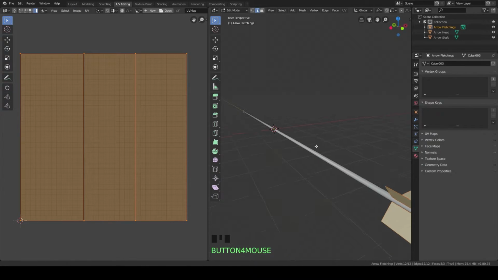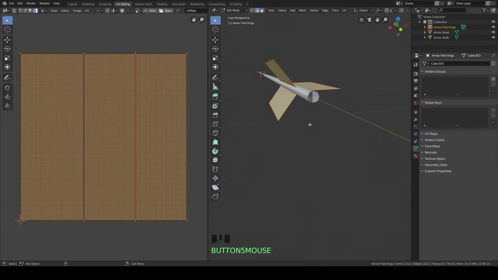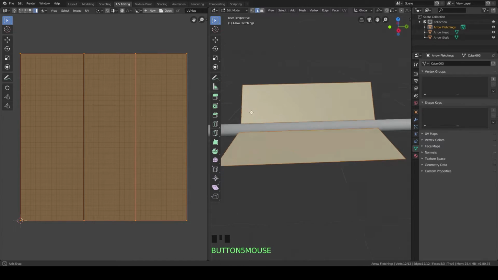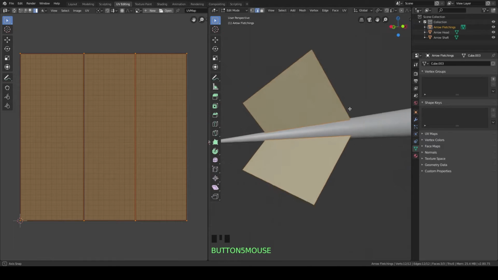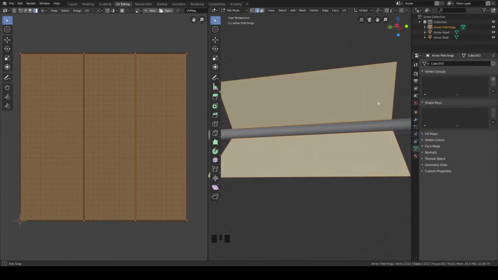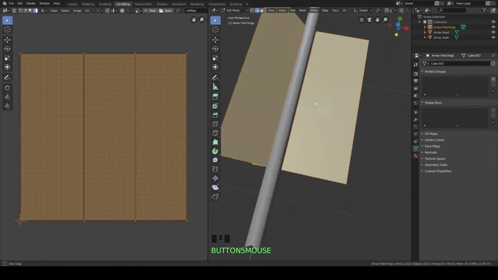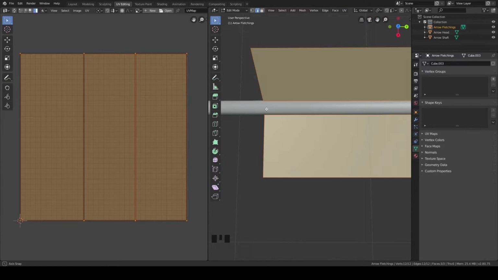Let's go ahead and check our actual objects here and make sure they are the same size. Is this one bigger? This one might be a little bigger. Yeah, I believe this guy is actually a little bigger. That's what's happening.